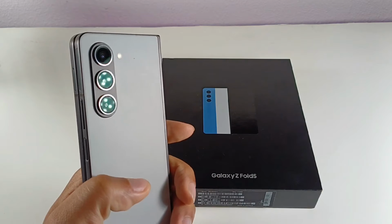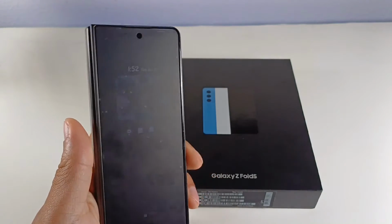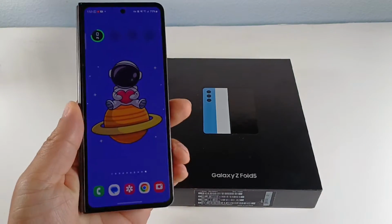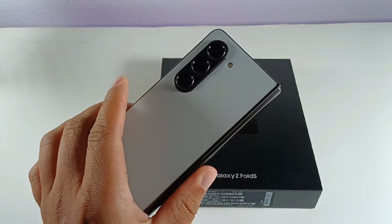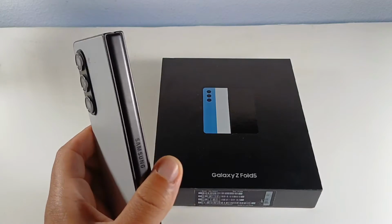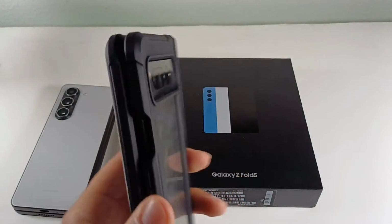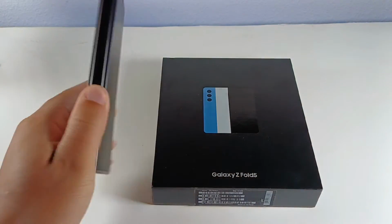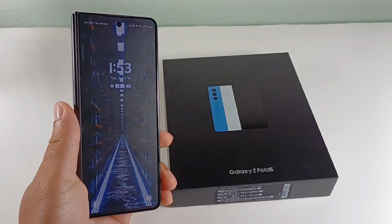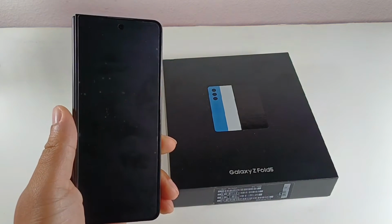So today I wanted to take a look at the Samsung Galaxy Z Fold5, after I've been using this device now for probably a little bit under a year. So about 8 months back, I did actually take a look at the Samsung Galaxy Z Fold5. I've been using it off and on as my daily driver, along with the Google Pixel Fold right here, which was actually on the charger. So I've been kind of going back and forth between these two. And I definitely think that this one is a really good standout phone. It has so many cool features that come packed with it that make it a really nice device to use.